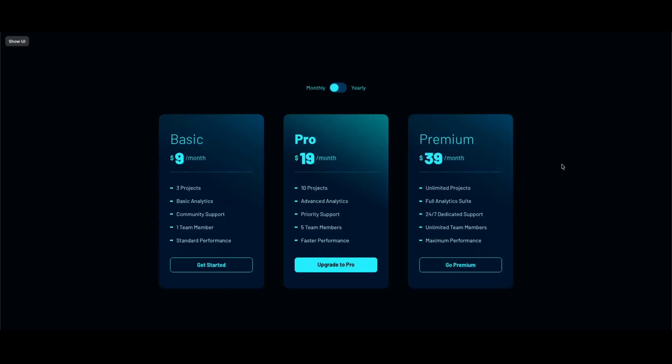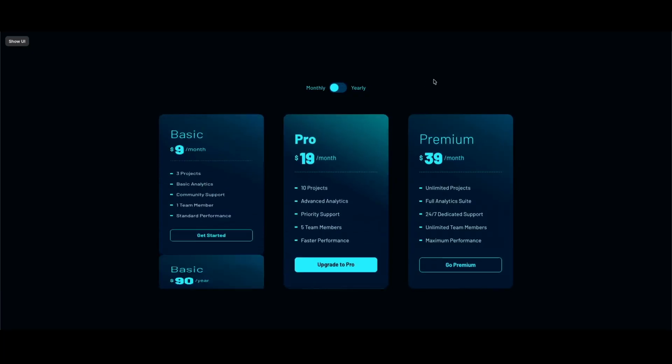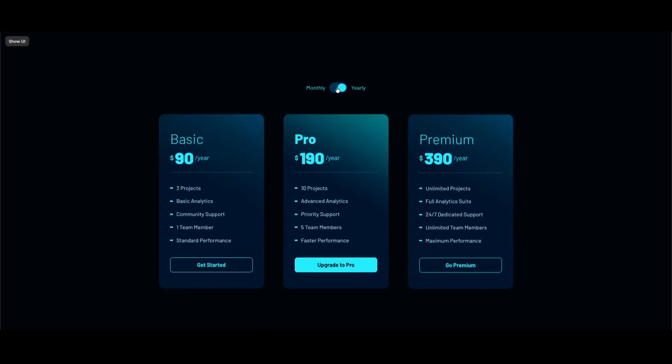Hi everyone, in this tutorial we're gonna learn about this awesome pricing cards animation using a toggle that triggers a great looking 3D flip animation. When we toggle between monthly and yearly plans, we can see their cards with this amazing 3D flip animation, and having some delays between the card animations improve the overall look, right? You can find a remix link for the file in the description, and let's get started.